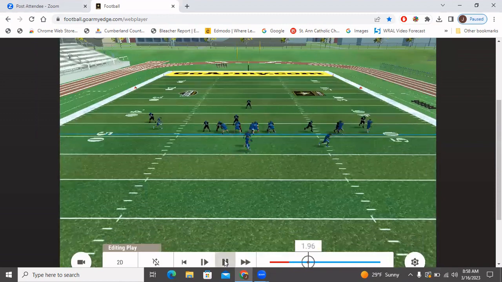Look at it again, right here, trying to meet him to a spot. Again, do not run directly at the defender. Try and meet at a spot where they are going to be after the snap, not where they are pre-snap. Meet them there, alter their path, and get in their way. Again, blocking for a receiver does not necessarily mean you have to make contact. You just need to alter the path and get in their way and prevent them from making a play on the ball.